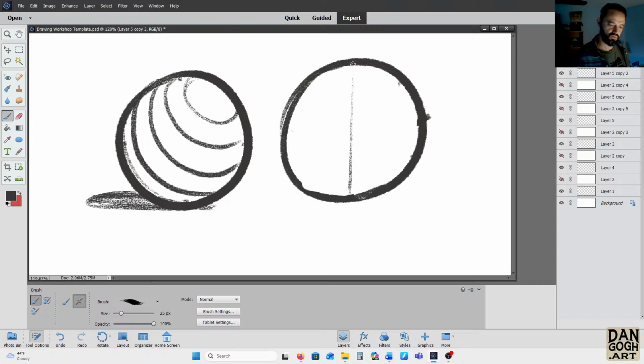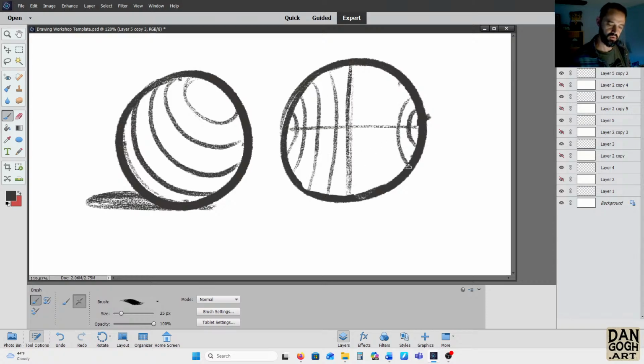If I'm looking straight on, that line might be straight and this line might be straight. But as the string wraps around it, it becomes more of a curve. And then it's going to flatten out as it gets closer to the center. The same would happen here.